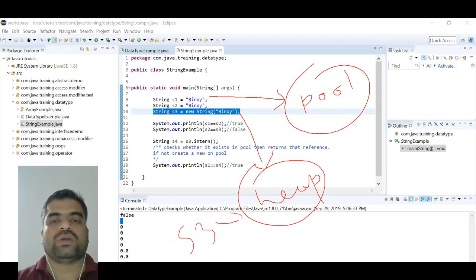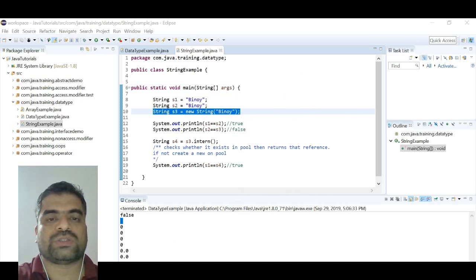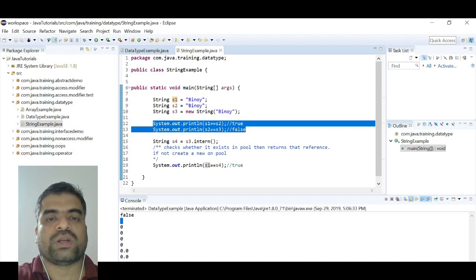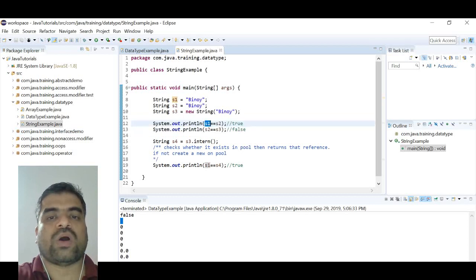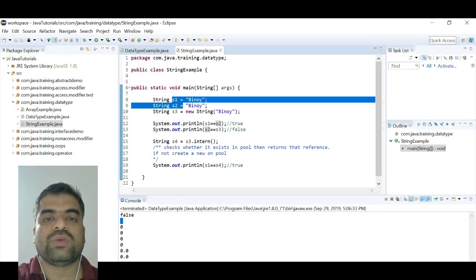Okay, now let's compare whether these two are equal, S1 and S2. That's what I'm doing here using System.out.println. S1 and S2 will always return true, because they are literally declared, and they point to the same object.